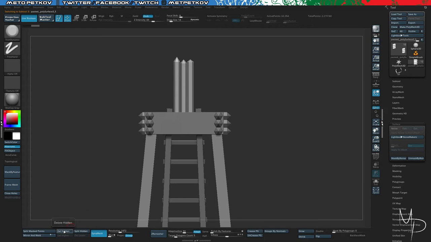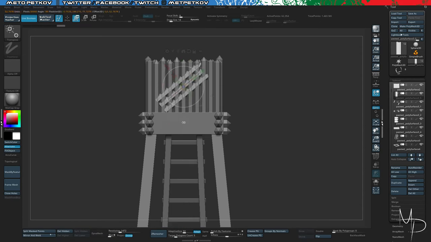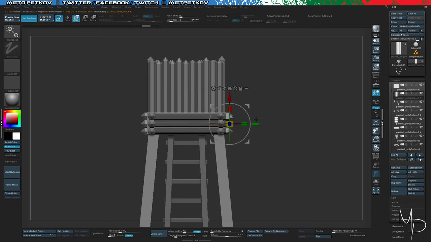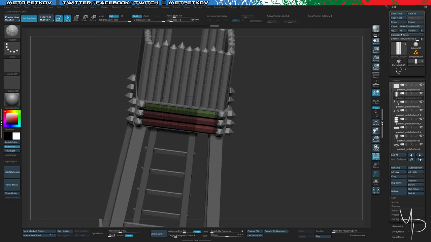Shift D. Delete hidden. Turn off Dynamesh. On this, I'm gonna show all. And here we can perhaps turn them 9 degrees. Yep, turn them 9 degrees. Bring them in a little bit forward. Yes, I guess. Yep, this is how it will be on each side. And then I'll just re-Dynamesh it.